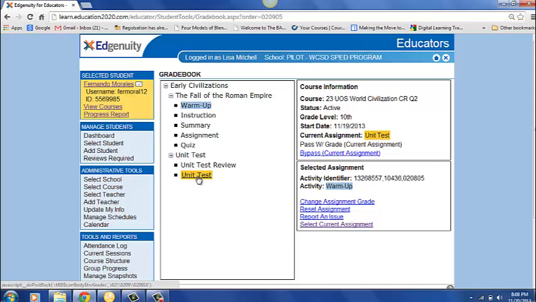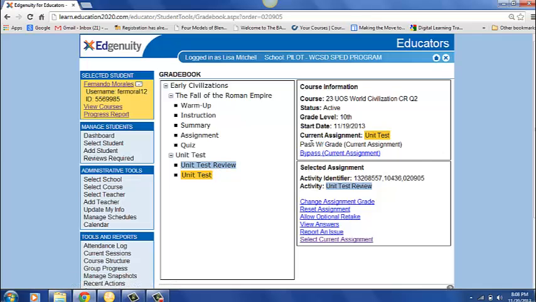Now, if you get a student that is scoring maybe 50% and they're not a special ed student and you've gone through all this review, then we can just come up here and bypass it with the current grade.